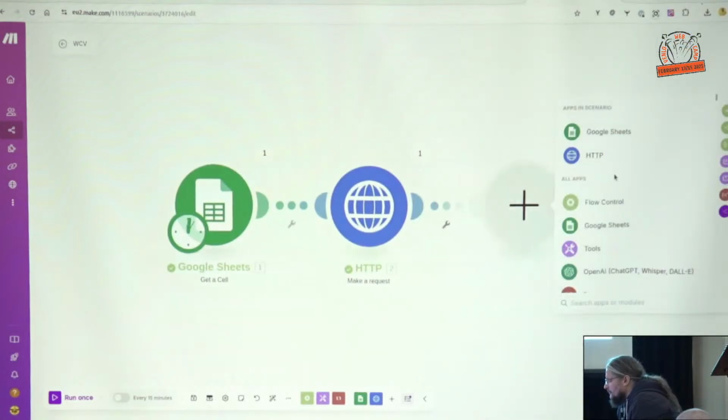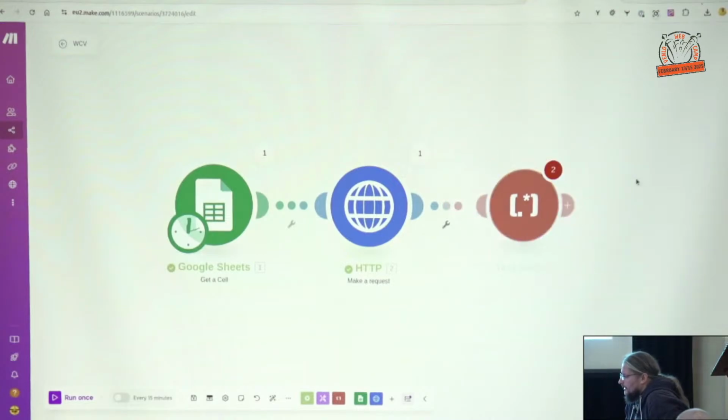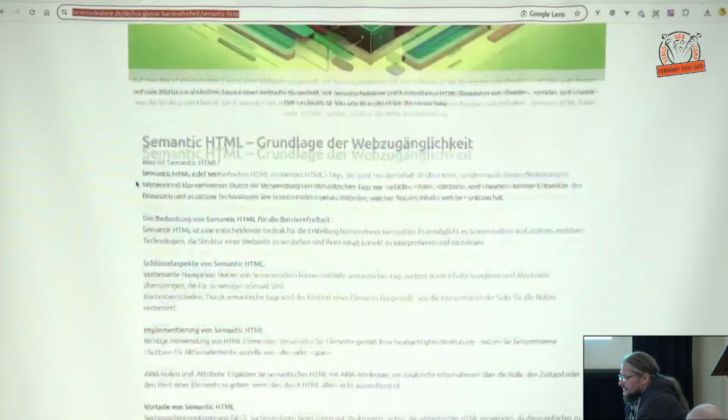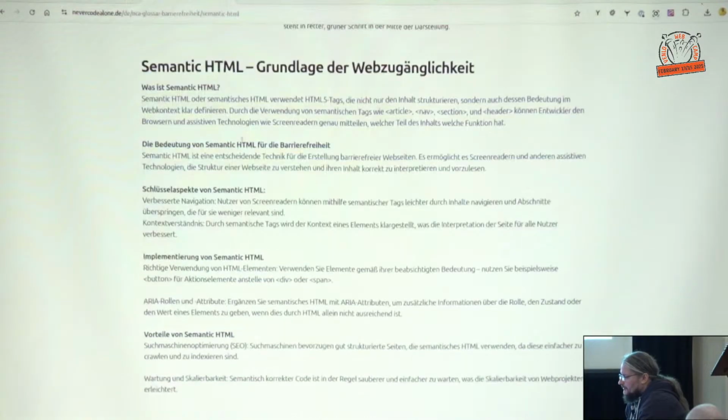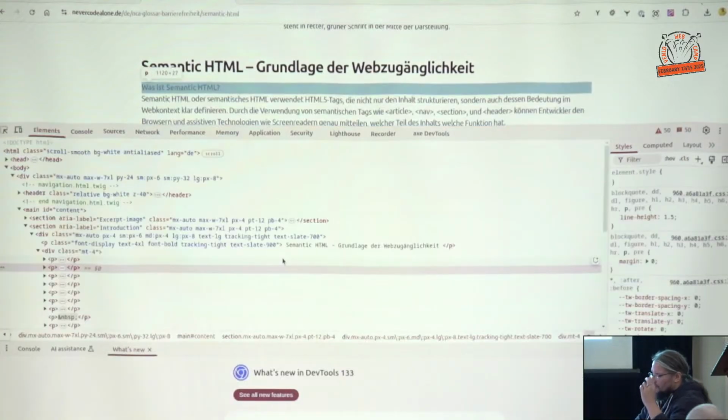And now you have a parser here. And in this parser, you have match pattern. And then you will see here on this page that we have this content row.